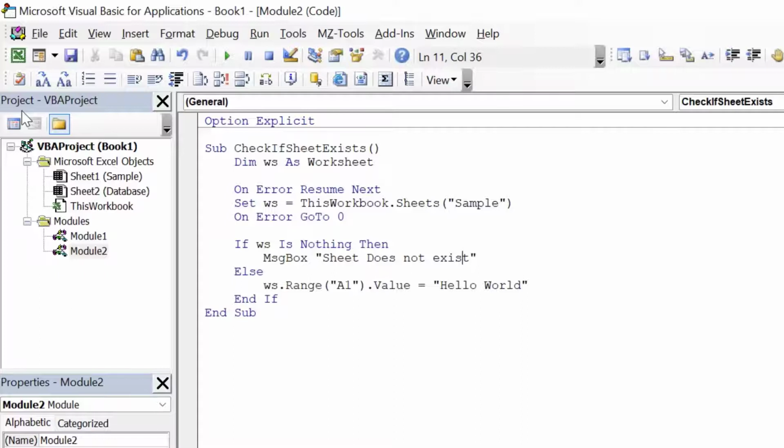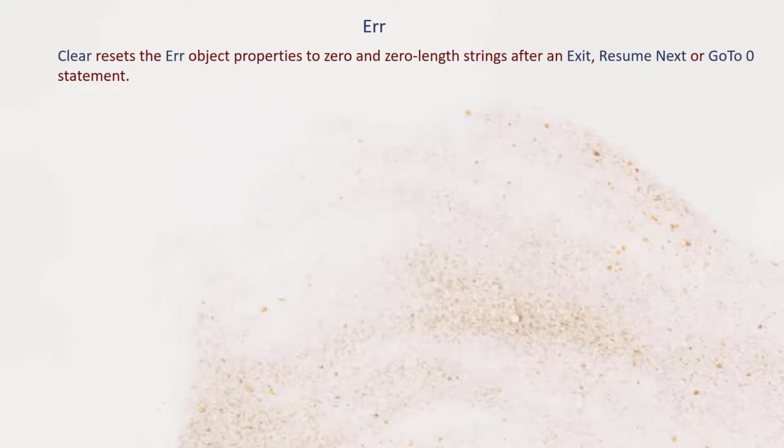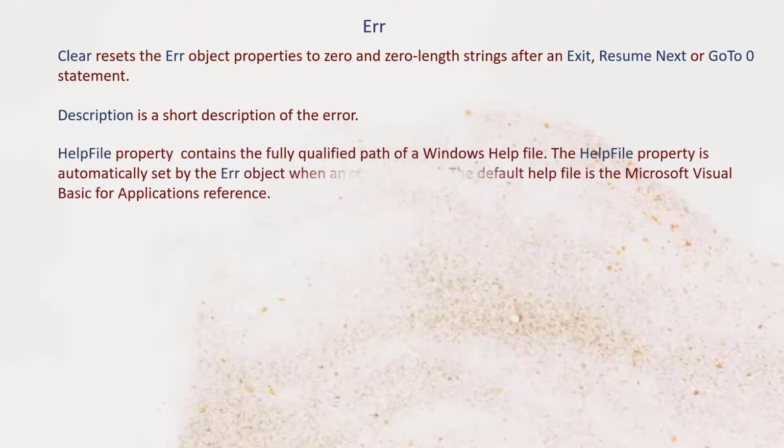For all of this, we have something called the Err object. The Err object has the following methods and properties. Clear resets the Err object properties to 0 and zero-length strings after an exit, resume next or go to statement. Description is a short description of the error. HelpFile contains the fully qualified path of a Windows help file.